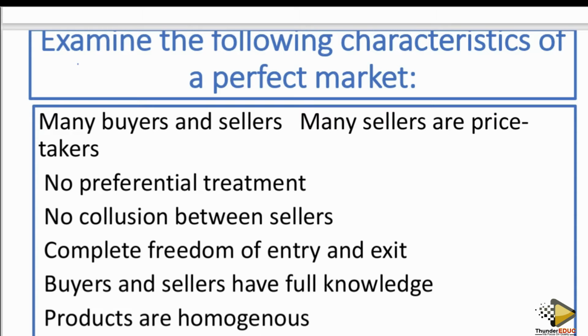So now when it says that it has a large number of buyers and sellers, what it means is that there are a lot of businesses in the market. Because remember, one of the examples of this perfect market is the street vendors. If you check, street vendors are all over South Africa, and not only in South Africa, even in other countries. Street vendors make a good example of the perfect market.